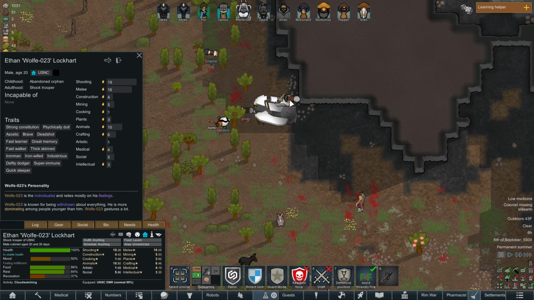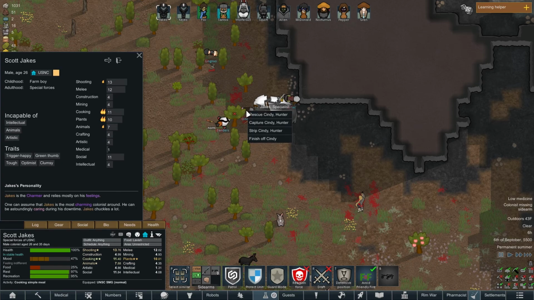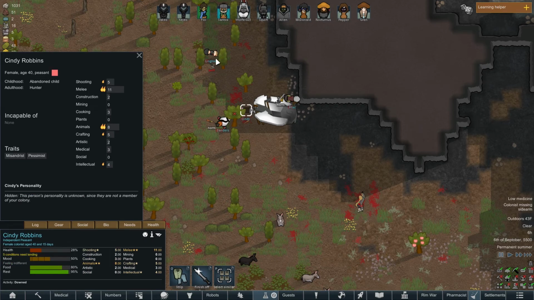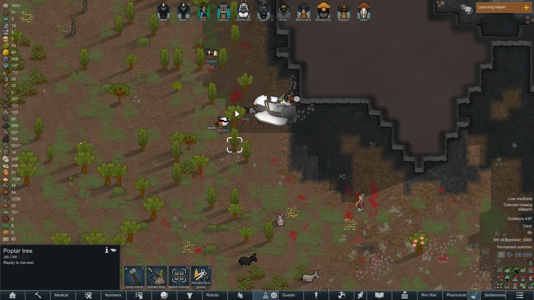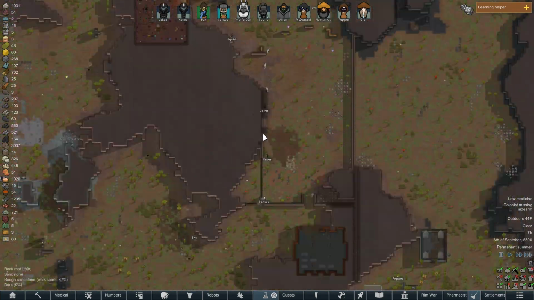Now you have cooking though, so we're gonna rescue all these guys. I'm not gonna capture them. We're gonna rescue them, and then whoever joins because they're not really that bad at all. None of them are. Besides her being a misandrist. I mean, I guess. Yeah, they're not bad at all. I didn't realize I was right next to me though. So we'll rescue them.